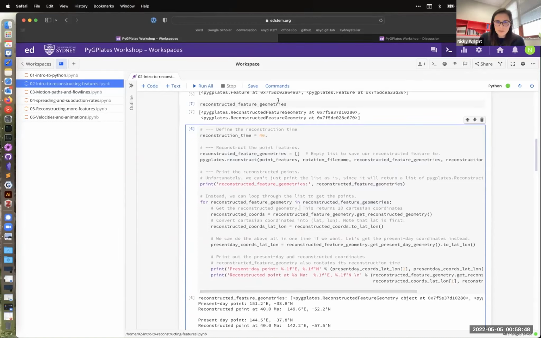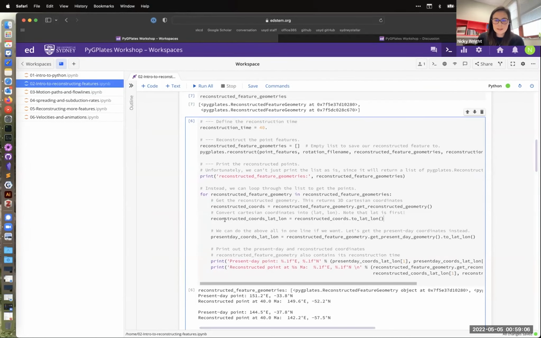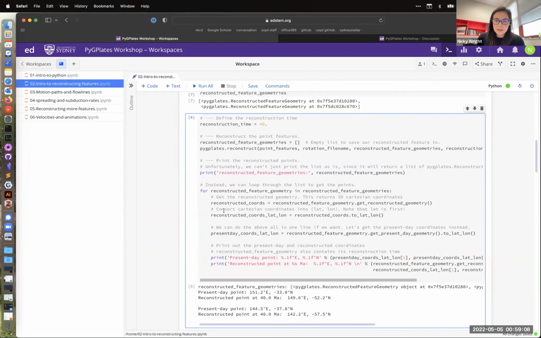I go through each element in this reconstructed feature geometries, and I get their reconstructed coordinates. I have to get this reconstructed geometry, and then I can convert that to latitude and longitude. Again, latitude and longitude is first in this list. Because pyGPlates has reconstructed it, it actually knows what the present day geometry is as well.